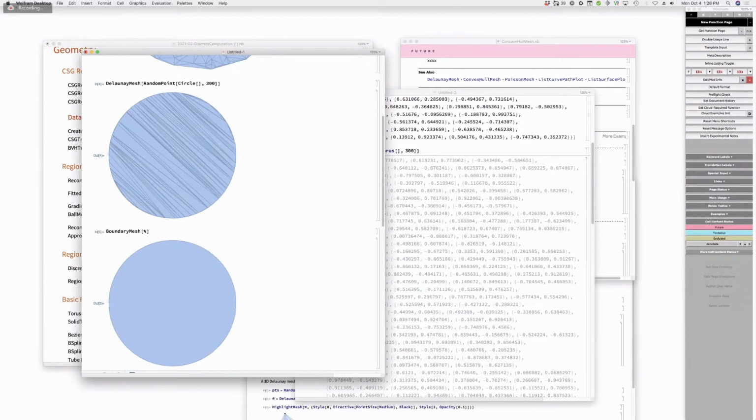Is that a single mesh? I think there's a theorem that says that the boundary mesh of a Delaunay mesh is the convex hull. So that is the convex hull. Or maybe boundary mesh works generally. Here you want region boundary, right? If you just want the boundary, you get region boundary. So that applies to general regions, not just meshes. Okay, so region boundary of %4.